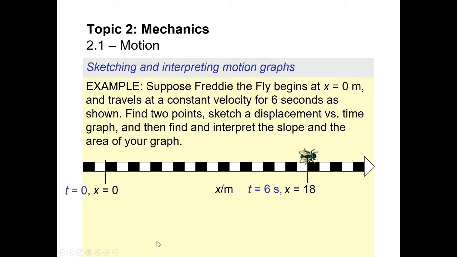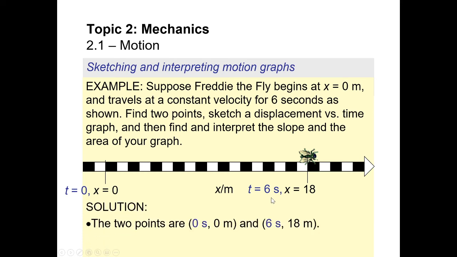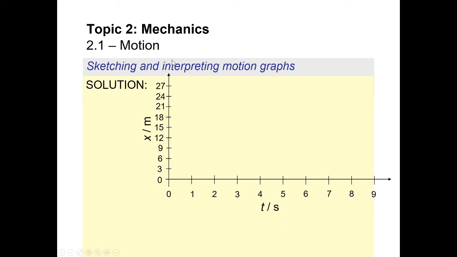The first point occurs at t is equal to 0. The second point at t is equal to 6. Okay. So we're going to go ahead and sketch the displacement versus time graph. These are our 2 points, 0, 0, 6, 18. All right, so displacement versus time, remember whichever comes first in that saying, something versus something else, the something goes along the y-axis and the something else goes along the x-axis. All right, we always put a slash and we put the unit after the variable, so slash seconds and slash meters. Ruler use, scales labeled, appropriate units, and appropriate scale as well.